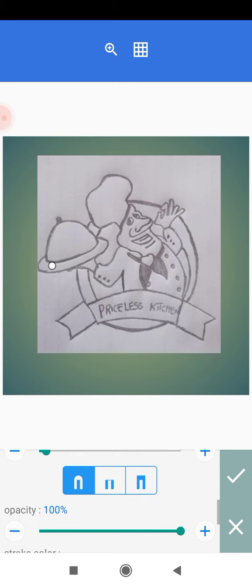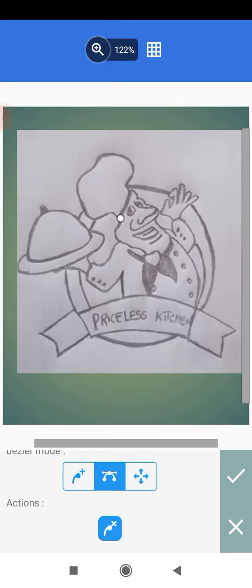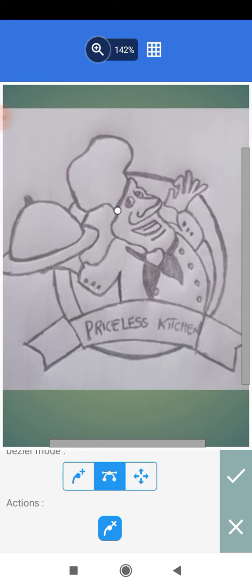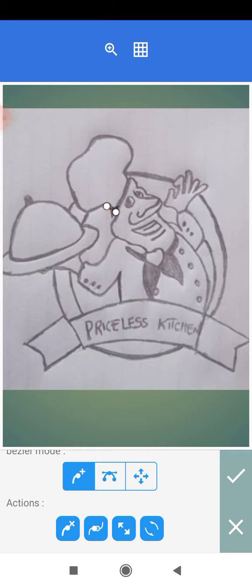Now that we have it there, we're going to pick this icon that helps us to move this point here, and we're going to select a point where we'll start creating our logo. So the zoom tool is going to be handy when you are designing on the mobile phone because of the size of the screen. So we'll head onto the zoom option there and we'll just zoom in a little bit, and then we'll just position our points properly here, and then we'll use the plus button to add a point there.